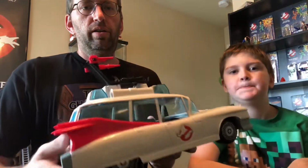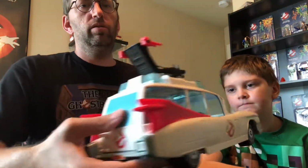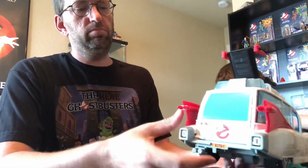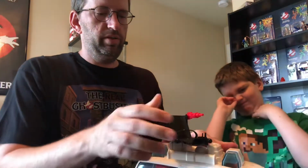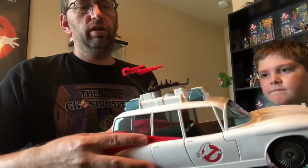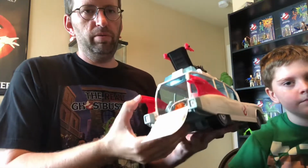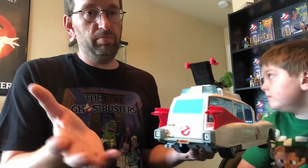Okay, so we got it out of the box. We got the decals on there. Just got the license plates, the 3 door stickers, and then the window sticker on the back. It does have the gunner chair for the top, which if you're familiar with the original Kenner Ecto-1, this used to be a lot looser. And one thing I've noticed with the back door here, it really doesn't stay closed. So that might just be mine.